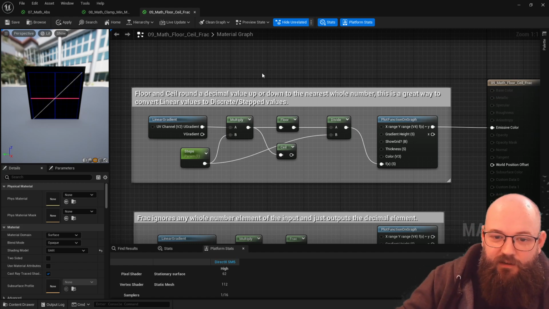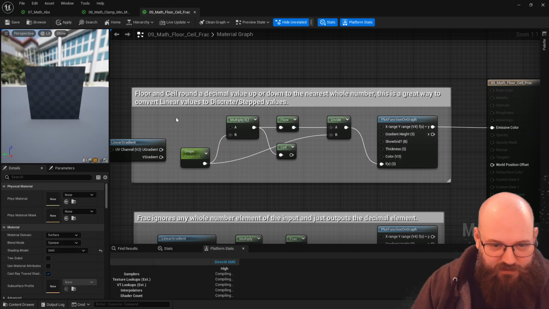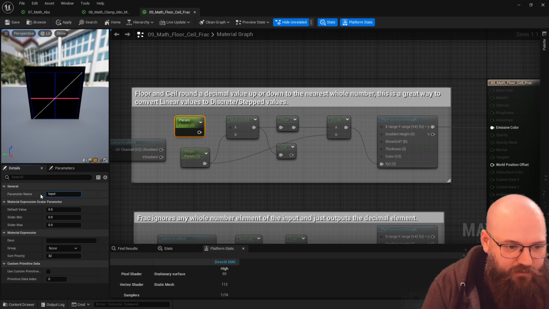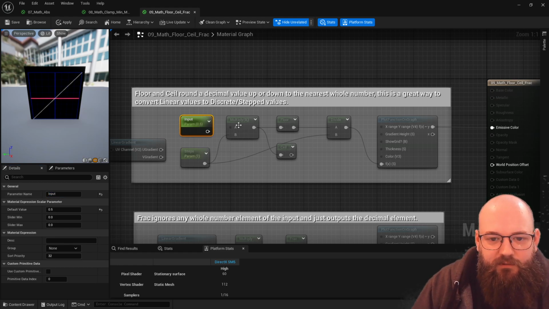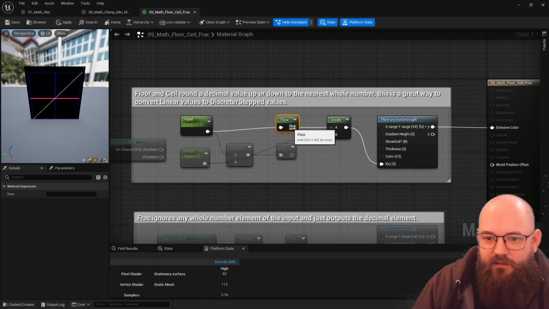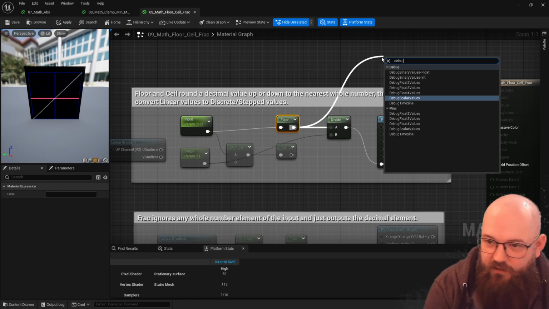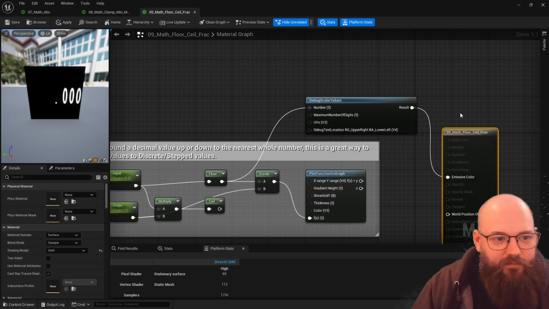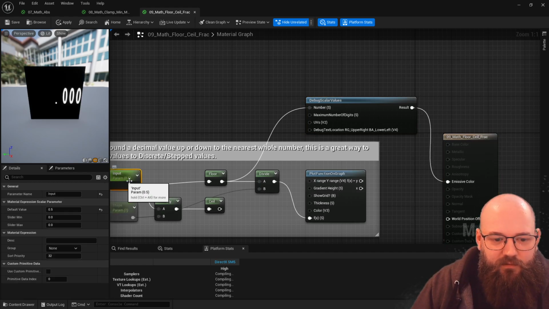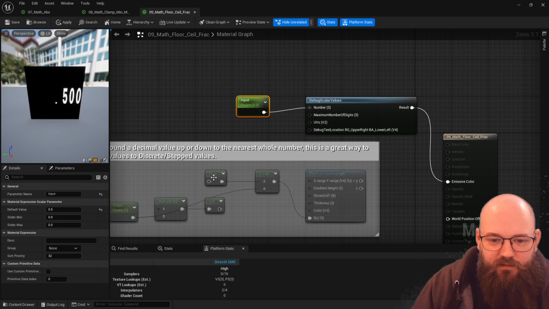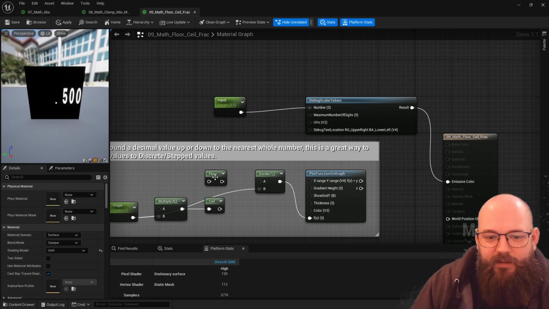So if you have a value that you want to move up and round up to the nearest whole number, let's just set this up. Input. So if I have a value of 0.5, for example, and let's do debug scalar. So a value of 0.5, if I debug what that looks like, it looks like 0.5.